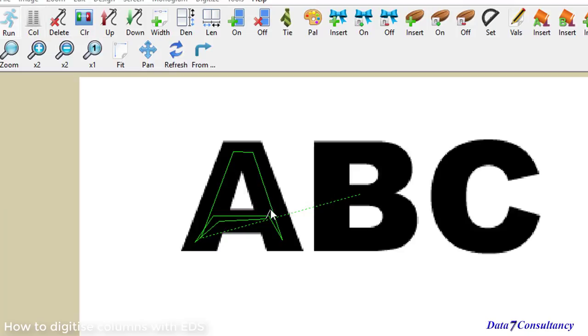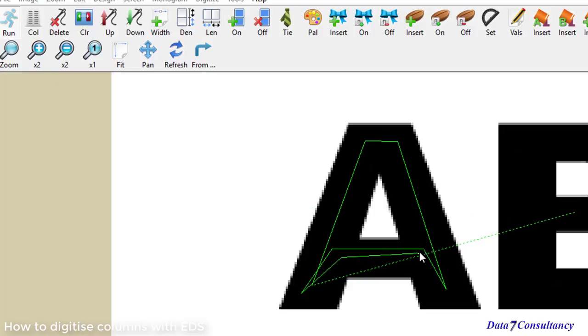I can switch from running stitch to column stitches in two ways. I can click the toolbar icon here, or I can press the enter key. The enter key switches from one mode to the other. I'm also going to zoom in to make it a little bit easier.